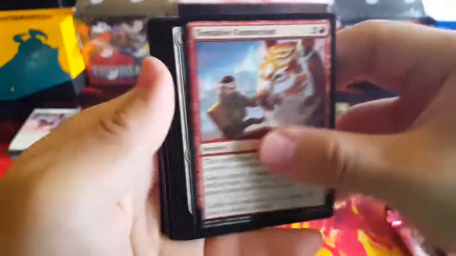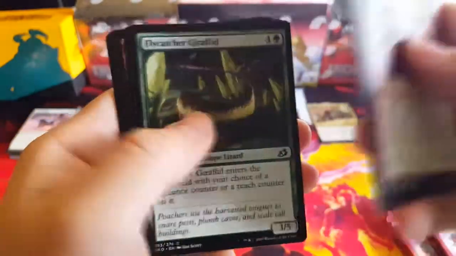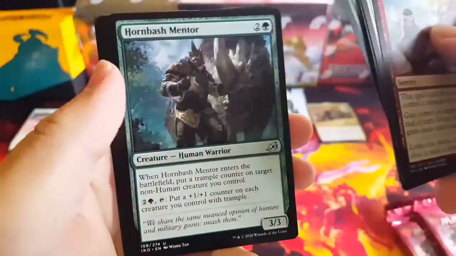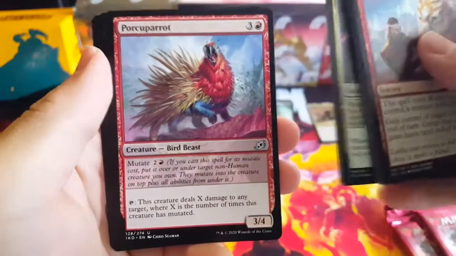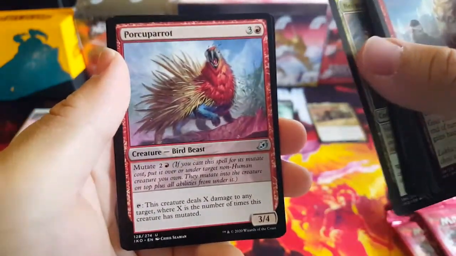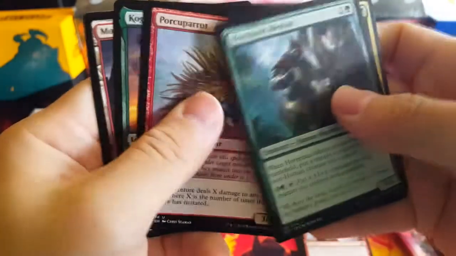Uncommons. Third pack of pre-release. Just destroy that pack. All right, Tentative Connection, Pyramidal Sergeant, Whisper Squad, Sudden Spinners, well, I totally killed that name, Facet Reader, Night Squad Commando, Flycatcher Giraffid, Light of Hope, Rumbling Rock Slide, Aegis Turtle. Hornbash Mentor is our uncommon. Let's see, next uncommon is Necropanther. That's pretty cool. Mutate. Cool. 3/3/4/3. Nice. And mutate, that's crazy. Our third uncommon is Porcuparrot, the regular art. And then Kogla again. Wow, another Kogla. And a mountain and paper tokens.